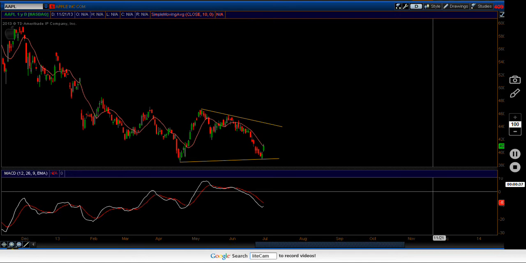All right. So I wanted to go over a stock today. I want to go over Apple because everyone knows Apple. They either have some sort of device from them. And I wanted to go over this on a very technical basis. I wanted to keep it as simple as I could, at the same time give you as good information as I could. So there will be a couple key points I'm going to make.